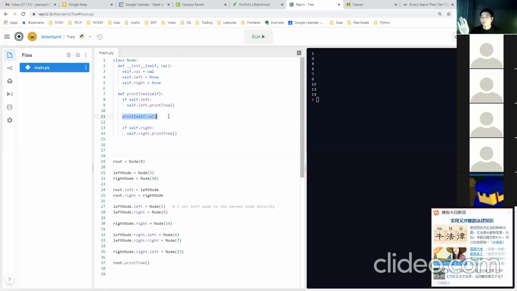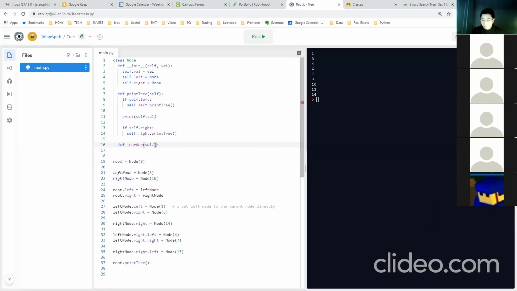In order means the root is in the middle. Pre-order means the root happens first. Post-order means the root is visited last.